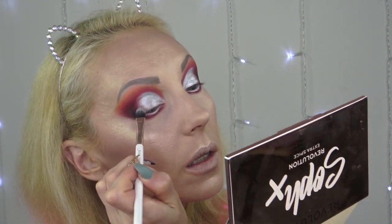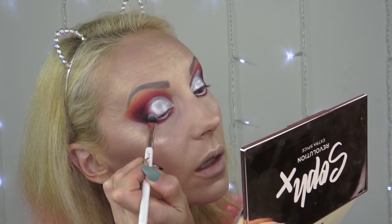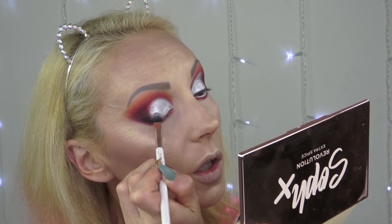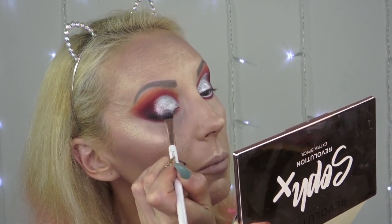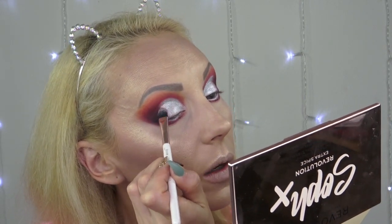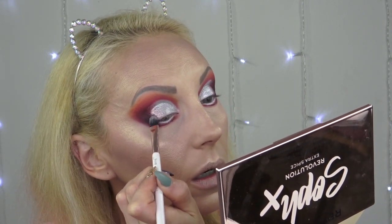To blend it out, I'm going to dip into Romance a little bit, the other shimmer shade, the one I put in the low lash line. I'm going to dip into it just a little bit to soften up the edge, and I'm going to melt it with mattes so it all melts together. I'm going with a matte brush with the mulled wine.